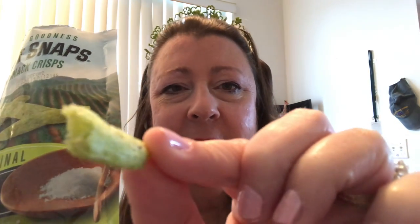The salt definitely helps. You know, these make me think of the styrofoam peanuts that you get in the packaging in boxes. They say some of those peanuts are edible too, that they use for packaging products. I've never tried that, but yeah. And it looks like the styrofoam. But that's why it's so light. It's a lot of air in there. One more. I like these a lot.